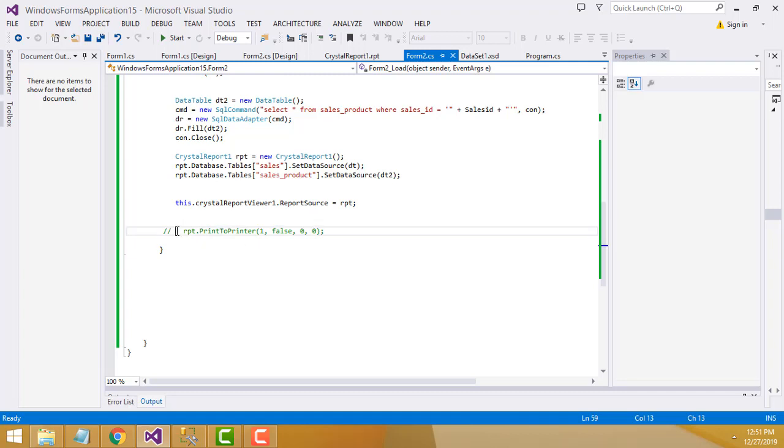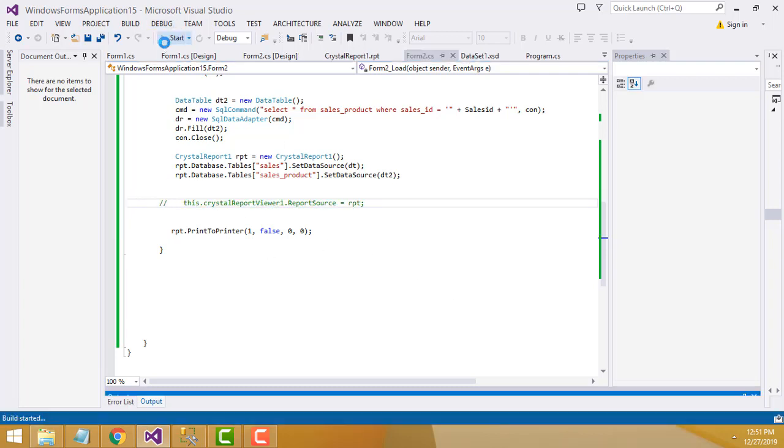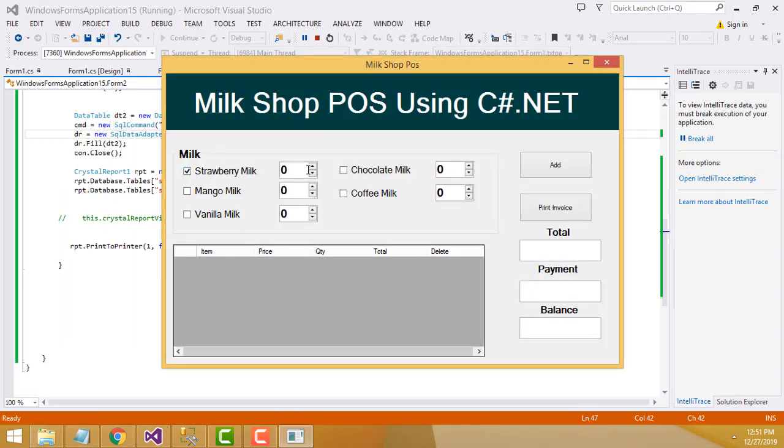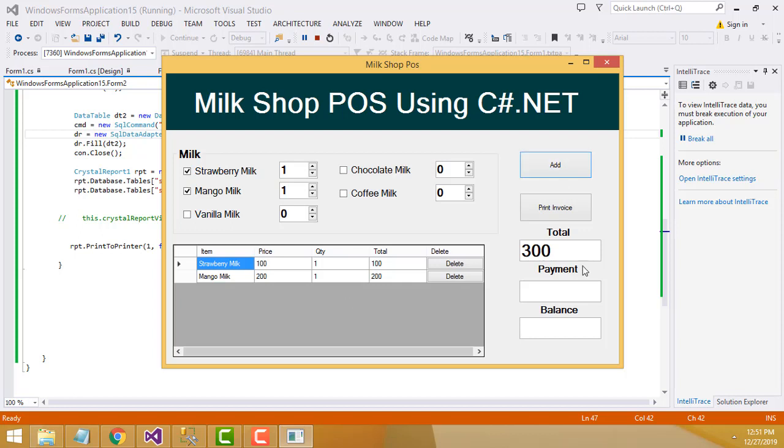It's very tough. I'm going to remove the print preview option instead of showing the print preview. If you remove it here, now I am going to order again. We'll check whether it's automatically printed. I am going to run again. This one should be 1. Click OK, add button, added successfully.